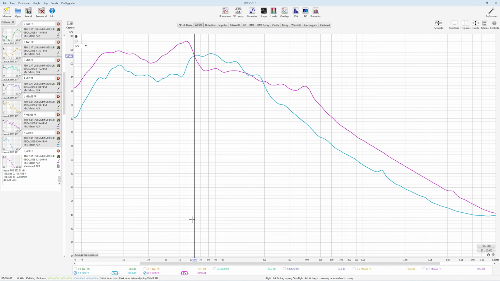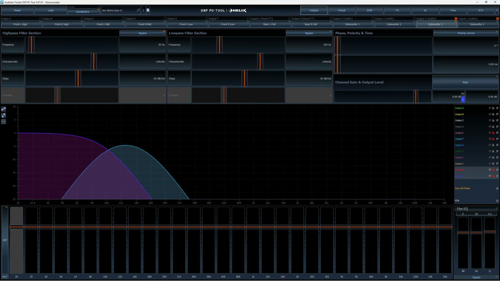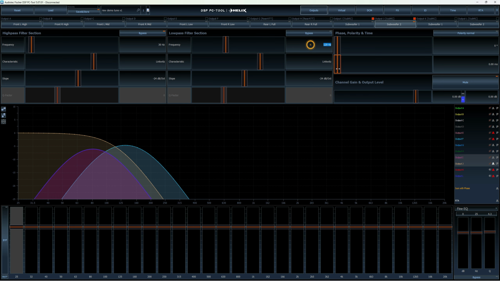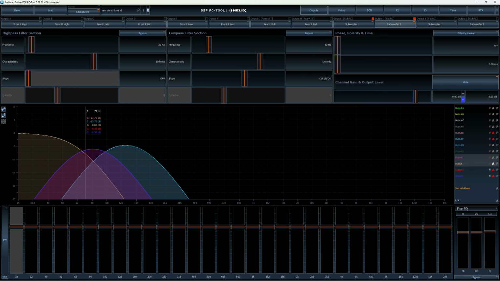Alright, let's pop over to the DSP and do that. So the front subwoofer, take out the bypass, put in 65, so that's done. And then on the rear subwoofer, get rid of the bypass, put in 65, and that's done. And we'll get rid of the low bypass and just take out any slope.